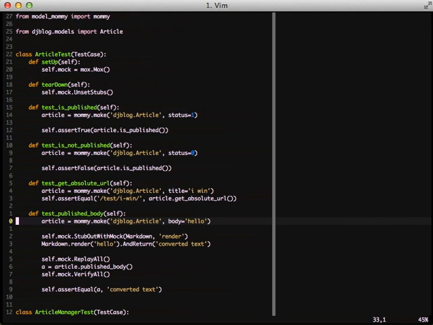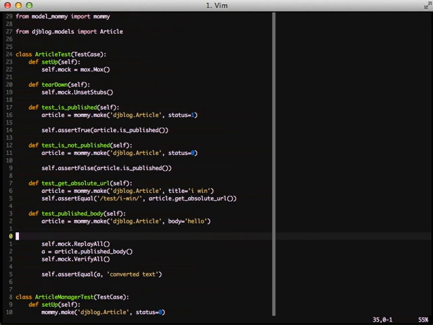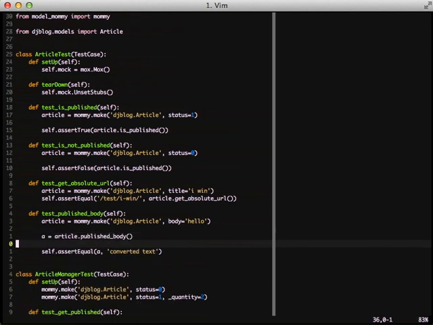But there's also another conceptual way to unit test, and I'm going to tell you about it, and I'll leave it up to you to decide which way you want to do it. In this case, you would not mock out Markdown, and you would actually let it convert Markdown appropriately. So let's take a look at doing that. We need to remove all of our mocking framework stuff. Then we have to go back up and edit the body tag. So we're going to put a pound in front of hello because that'll be converted into an H1. And then we need to go into our assertion and put in the H1 on both sides of hello.